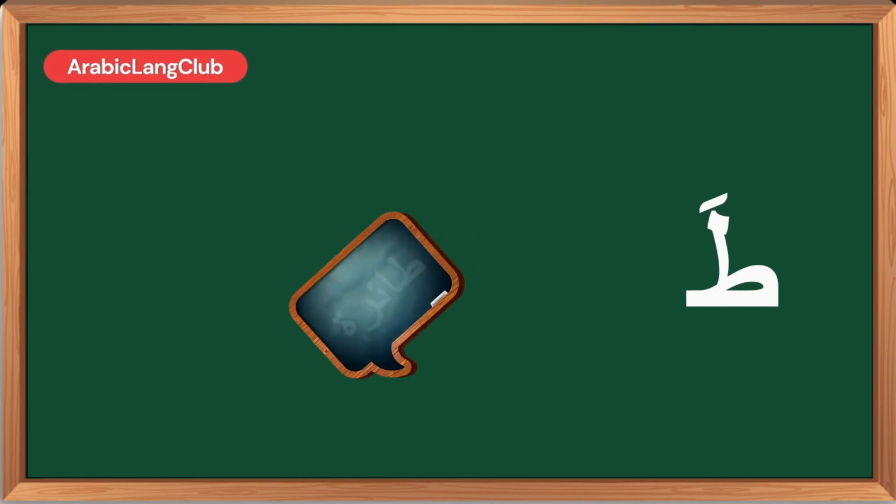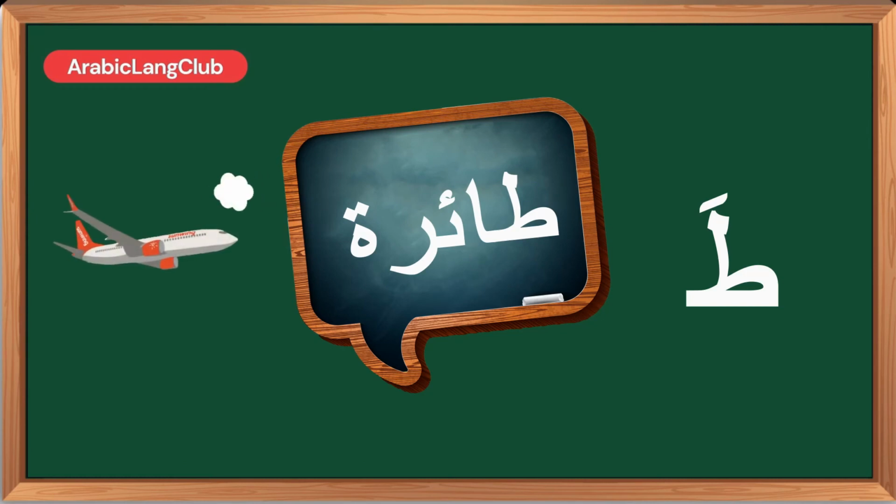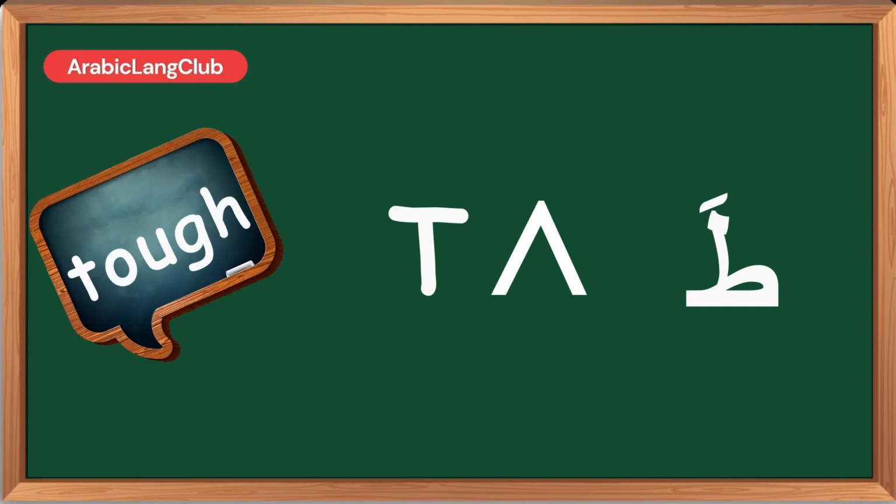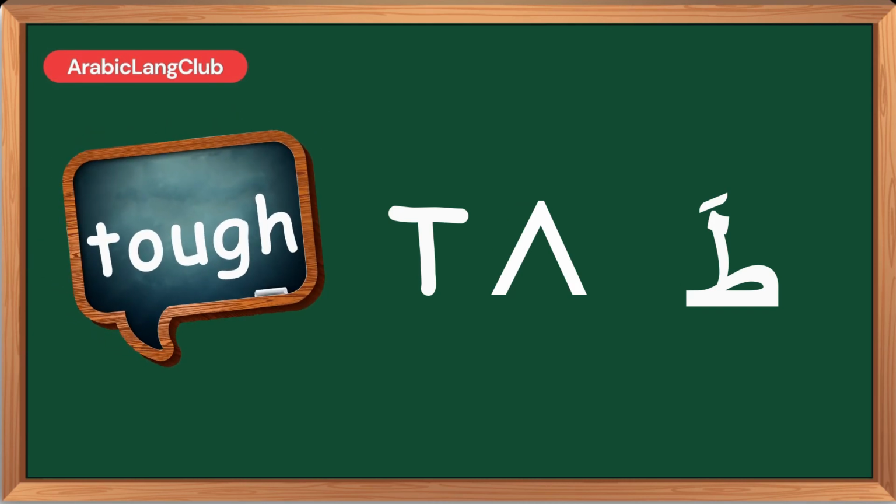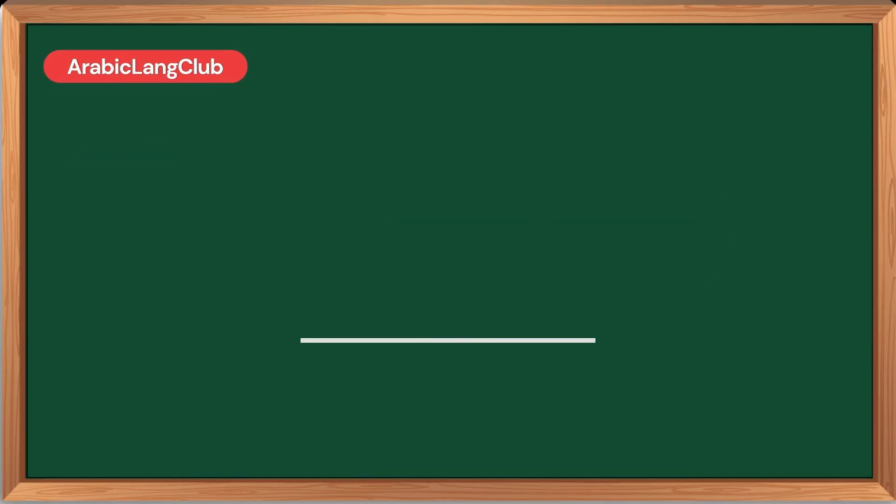Then we have the letter Ta, like in the word Ta'ira. The sound Ta is like a dark T. Almost the same place of articulation, but it's dark. Ta. So it has this A sound. Also, we'll speak more about letter Ta. Draw an elliptical shape and then pull down a stick on top.